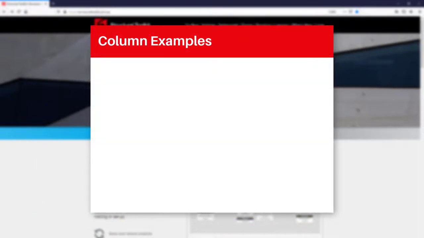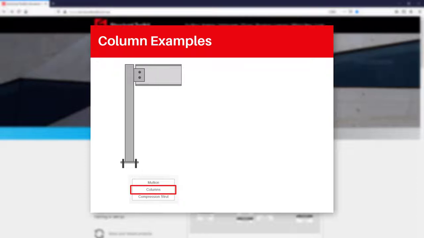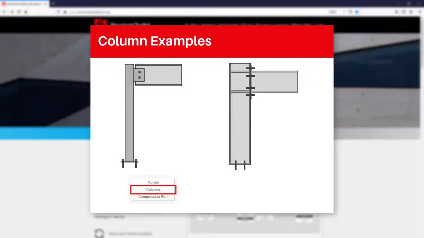For example, a steel column in a residential house with pinned connections would likely be more suitable for the steel column module, whereas a column that forms part of a fixed frame with intermediate restraints, such as a portal frame, would be more appropriate to design with the member design module. As we go through both modules in this video, it should become clear why.